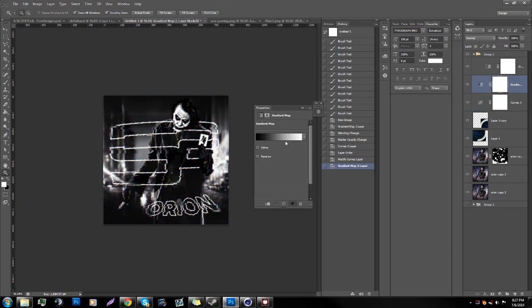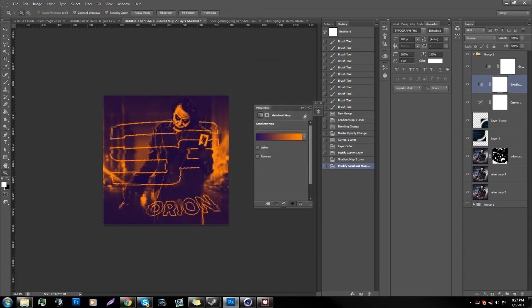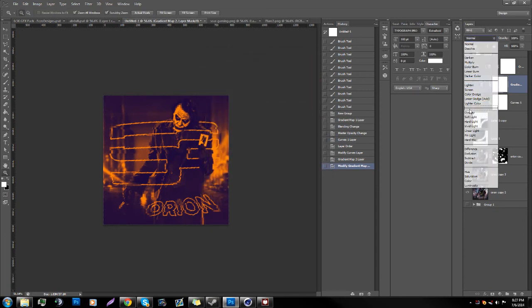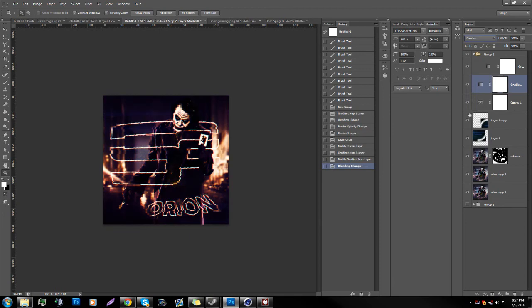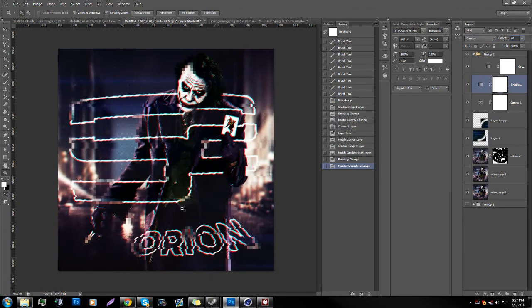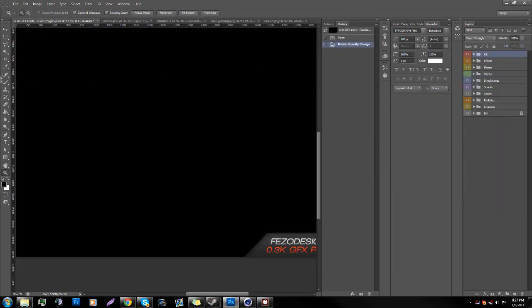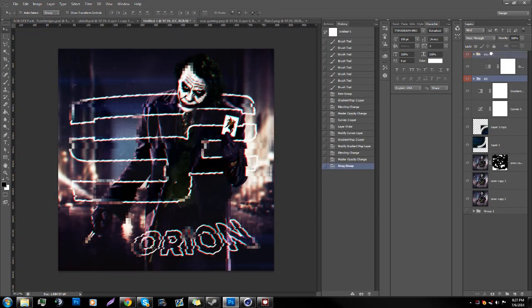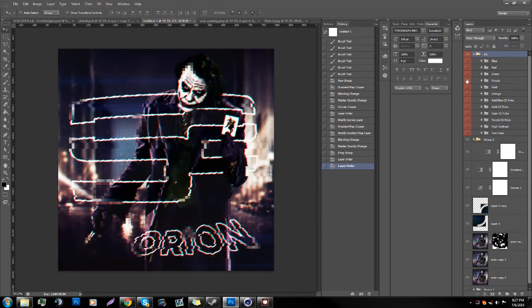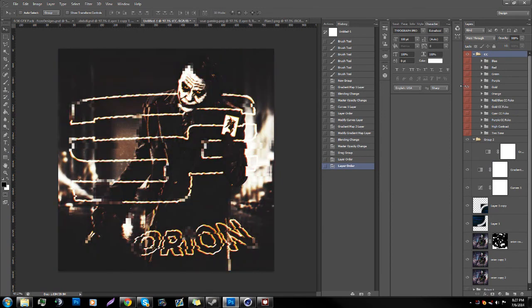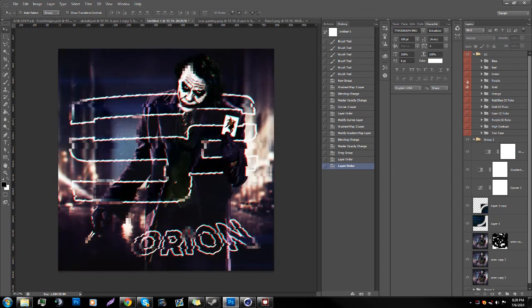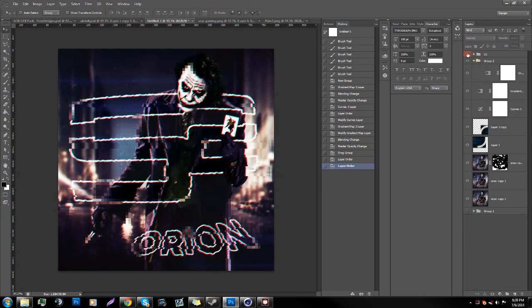This gradient map really helps when it comes to warm tones, because it will make it look warm. Overlay. You can even get a CC back, but it'll make it kind of hard to see. So yeah, I'm just gonna stick with this one.